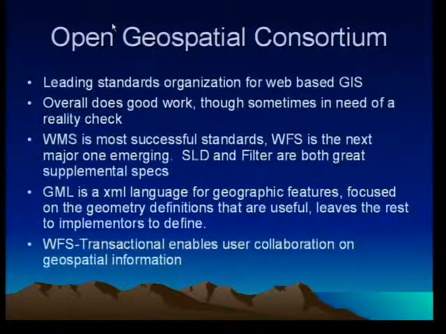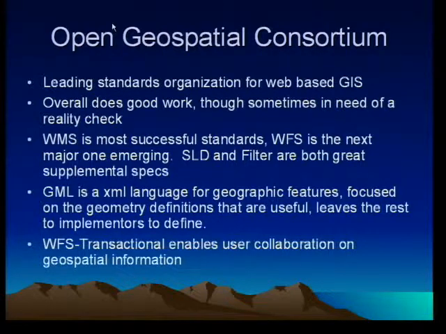So the Open Geospatial Consortium is the main standards body in web-based GIS. Overall, they do good work. I definitely have some issues with them sometimes. Sometimes they're a bit in need of a reality check, and I think commercially oriented organizations can start to give that to them. They're starting to wake up to how Google Earth and KML have blown through their GML specification. They're starting to realize, oh, we need to actually support users as opposed to just governments. But there are some great standards there.